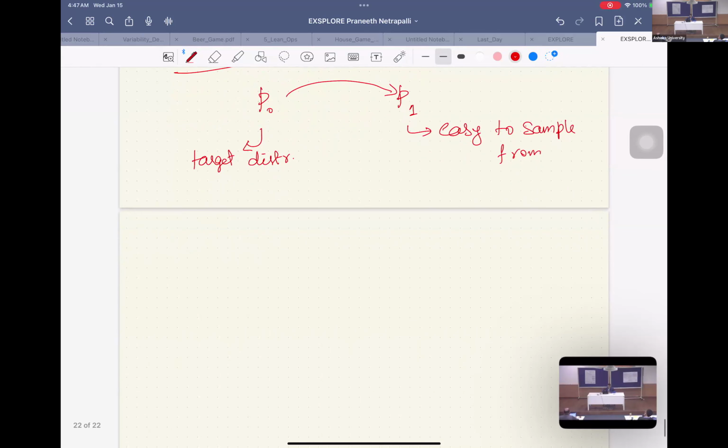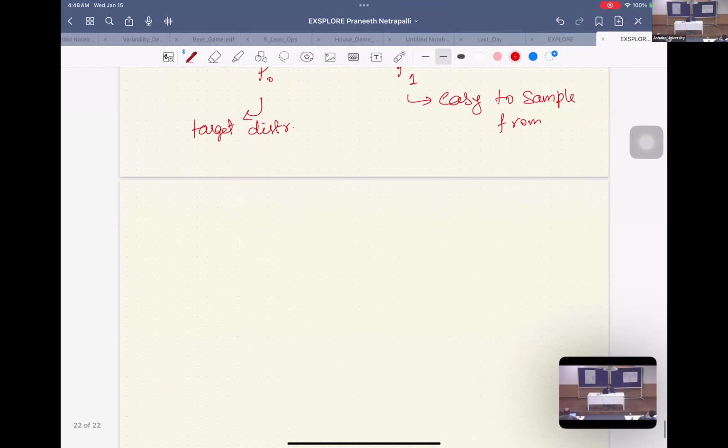So the question is, if we want to avoid the diffusion component, which is the noise component, are there other ways of creating easy interpolations between the target distribution and an easy to sample distribution so that we can execute the forward fairly simply, right? And it will converge fast. At the same time, we want to be able to learn quantities that are important, which enable us to actually go in the reverse direction as well, so that we can sample from the easy distribution and use that to generate samples from the target distribution, right?